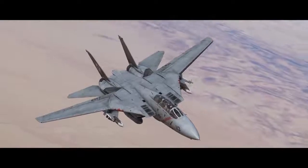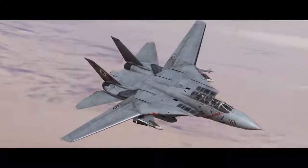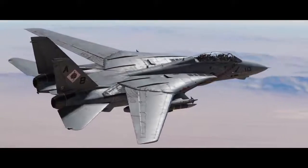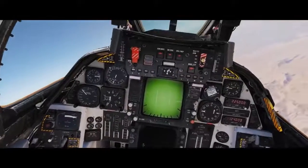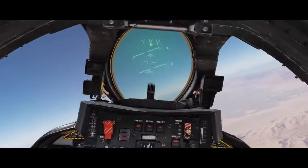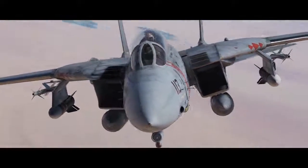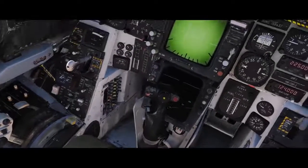Welcome to your first look at the Heatblur F-14 Tomcat and the culmination of over 4 years of intense research and development. We aimed to create the most accurate and detailed simulation of the F-14 Tomcat ever made and are deeply proud of what has been accomplished. Our Tomcat simulation is the result of thousands of combined hours in the fields of research, cutting-edge software development, and artistry. We felt a great responsibility in developing the Tomcat and have recreated the F-14 to the fullest extent possible.